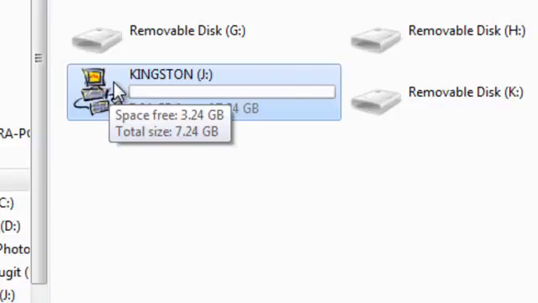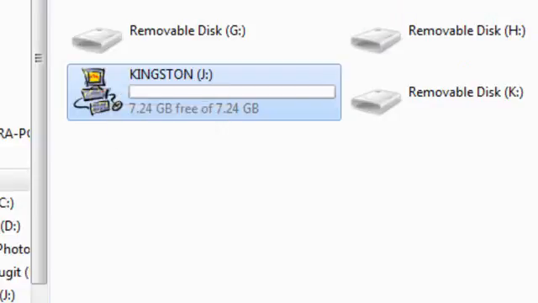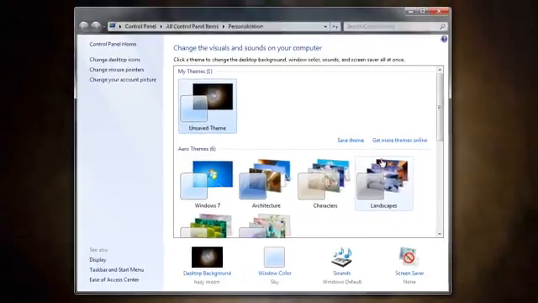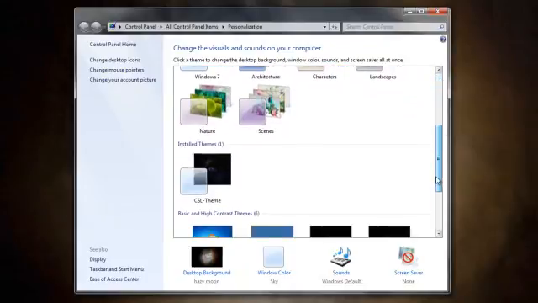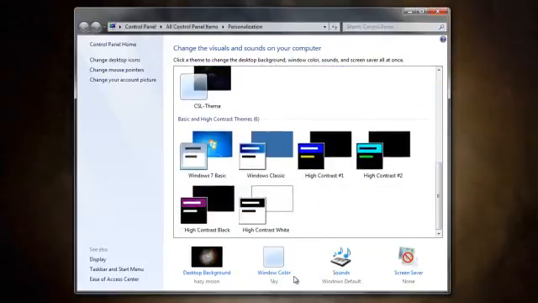Another way to speed things up a little bit again is by checking the Aero theme on your computer, which does take a lot of memory, and it does slow it down. As you can see here, I have an Aero theme. It's an unsaved theme. But if we go back to some of the older classics where we're not actually using the Aero and all the rest of it, you can click onto Windows Basic or Windows Classic.